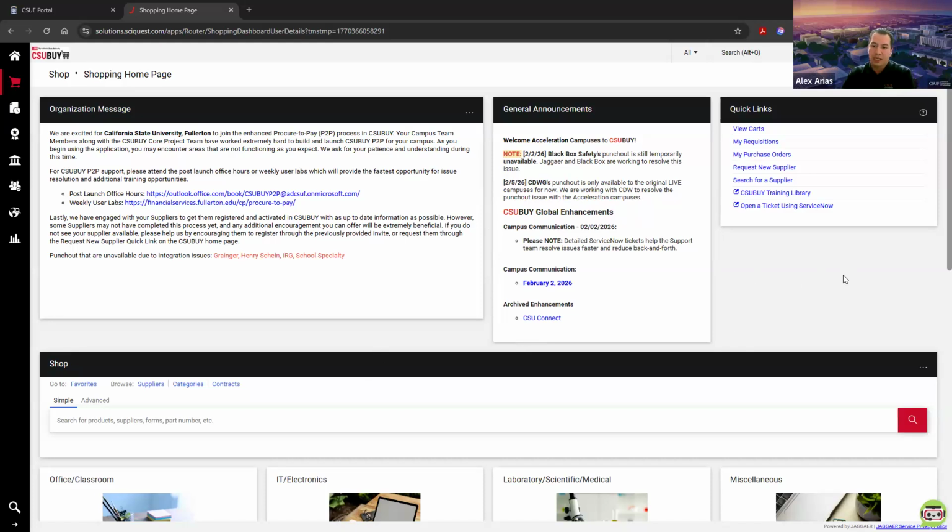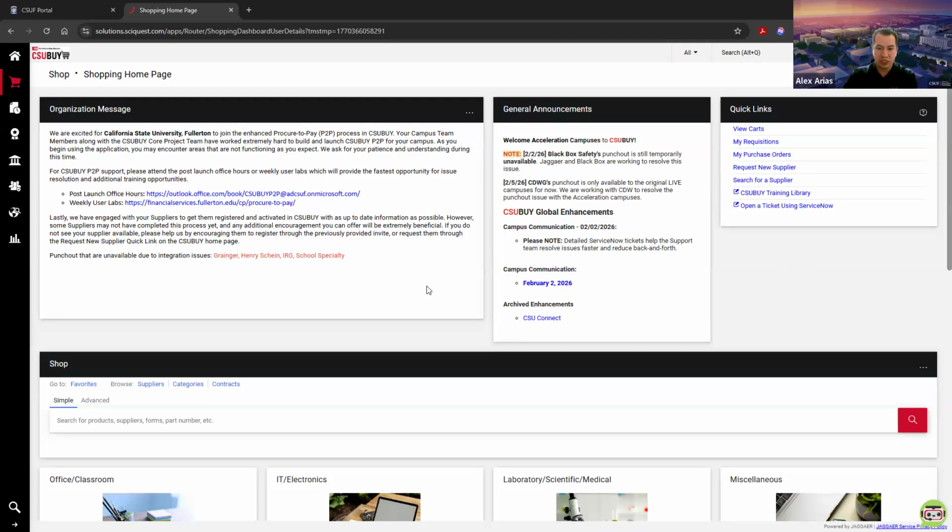So in the old system, CFS, you were able to submit a requisition without having your supplier onboarded first. That has changed in this new CSU by P2P system. So now you need to ensure that your suppliers have been fully approved in the system, and not only fully approved, but also approved for our business unit, which is FLXMP.